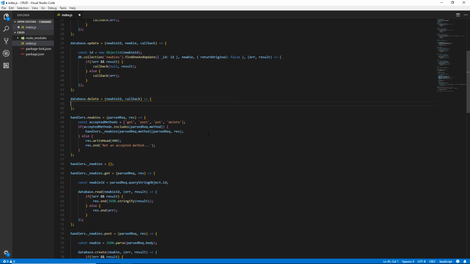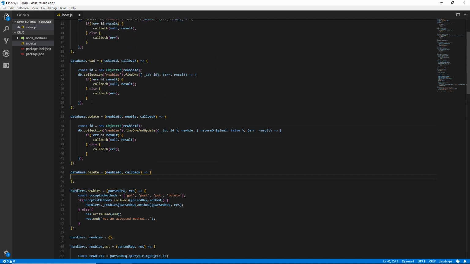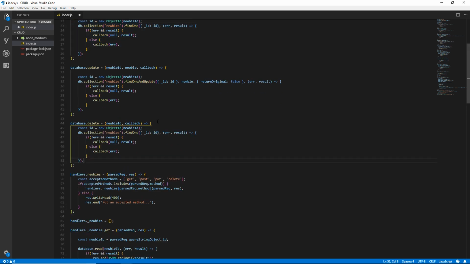The logic is going to look a lot like our read. So let's go up to database.read. Go ahead and copy that, paste it in delete.